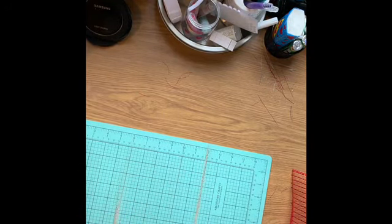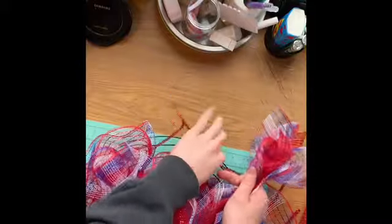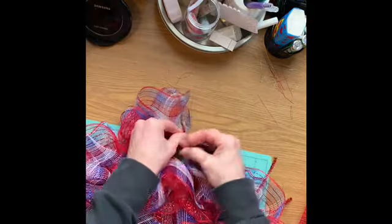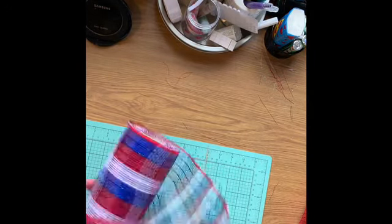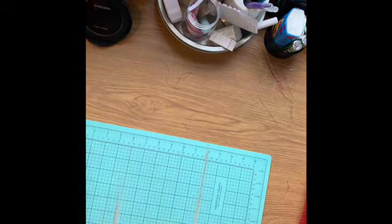So what I was talking about was this red right here. It goes red, stripe, red. So this one goes stripe, red, stripe. We're going to put this one on the outside of that one as our starting point, and then whichever way we go, it will work. This one is just bringing out the color. And then we go back to 1 red, 2 red, 1 stripe. So stripe. Move that over.